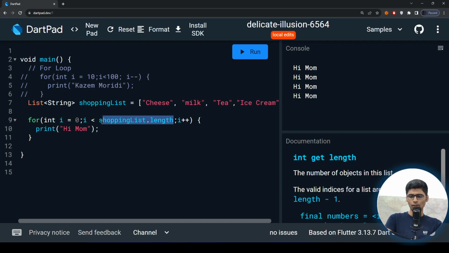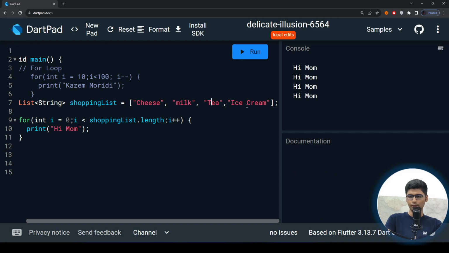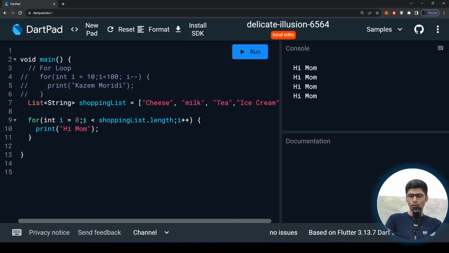Do you know why this doesn't throw an error? Because length returns the length of this list, which means it starts from 1, 2, 3, 4. So when i is less than 4, it would print, for example, 1. But the index starts from 0: 0, 1, 2, 3.